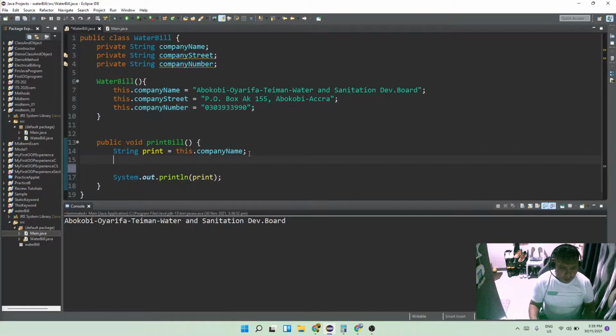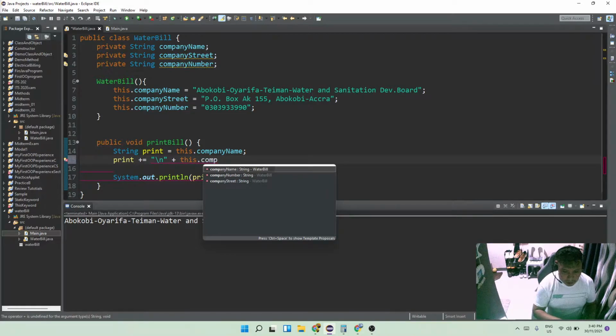Then output those information on the print plus equals, which is concatenation. We are adding the previous value of print to the new value. Don't forget to use slash n for the next new line, and the value is this company street.